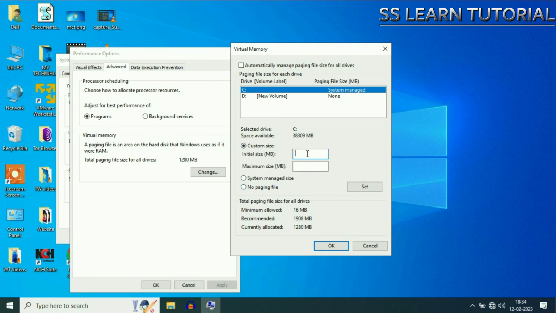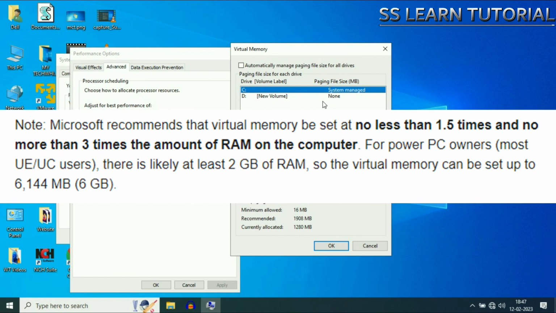Then check your physical RAM and calculate as per the rules. For minimum virtual RAM, multiply your physical RAM by 1.5. And for maximum virtual RAM, multiply your physical RAM by 3.